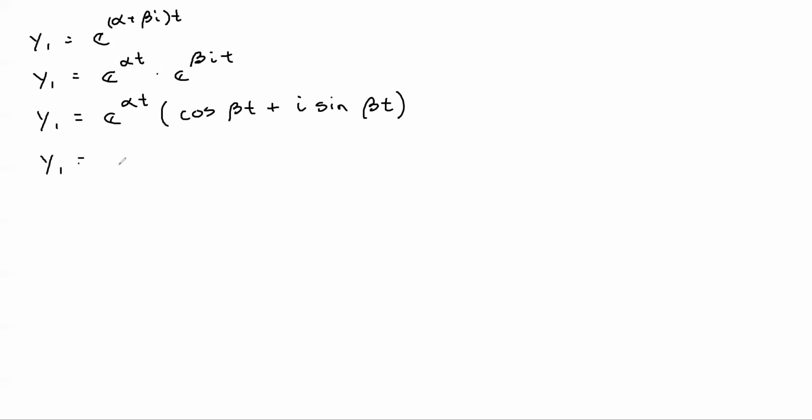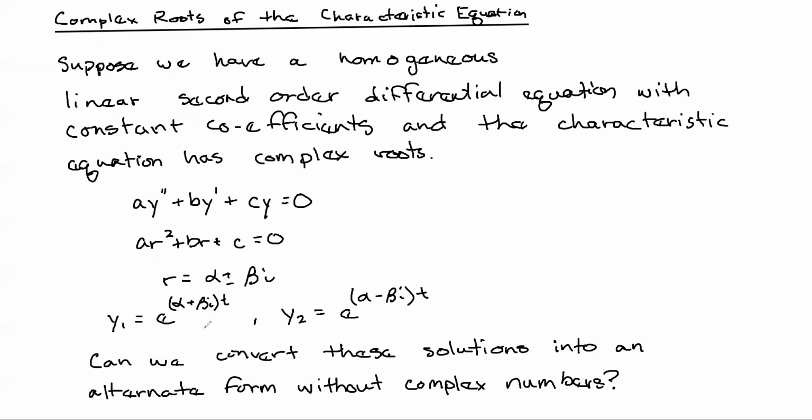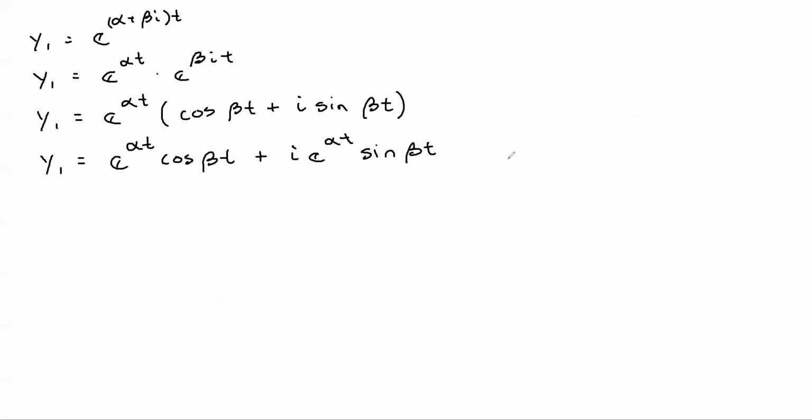And then at that point, we could distribute this. We get e to the alpha t cosine beta t plus i e to the alpha t sine beta t. And if you take a look at that, what is that? The whole point of this: y1 was a solution to the differential equation, right? If you go all the way back, y1 is what came out of the characteristic equation. And using our knowledge from the previous video, we know that anything that comes out of the characteristic equation, if you plug it in, it will work. So if this solves the differential equation, then this solves it, then this solves it, then this solves it. And look at that, we have a complex solution to the differential equation. And what do we know about complex solutions to the differential equation?